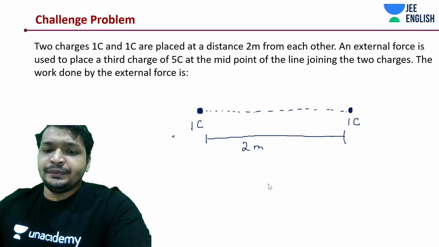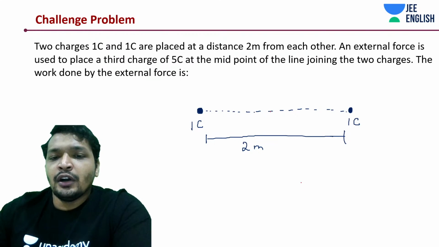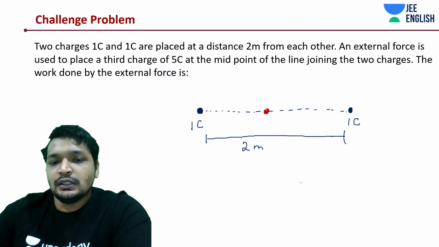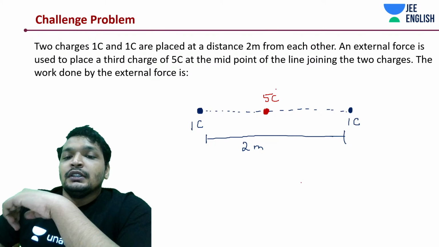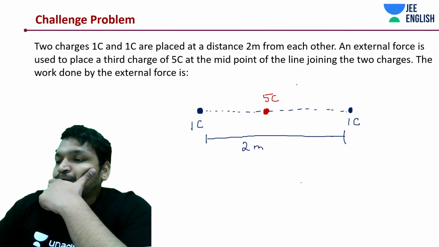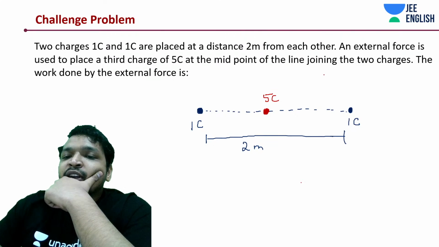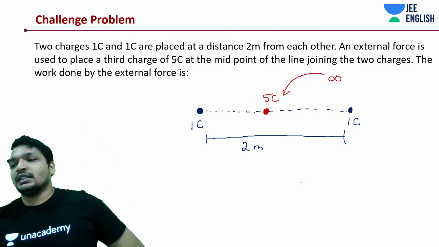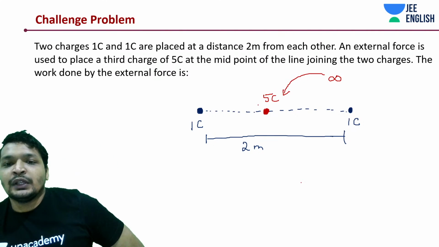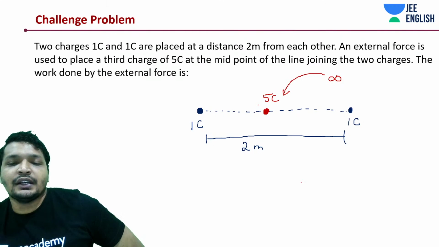Now the thing is, here you have got a 5 coulomb charge. Of course, it is the same kind of charge, just given a different color because this has just been brought in the middle of them. So where would you bring it from? Typically, you would assume this has all come from infinity and you have brought it to this distance. So what should I be doing?